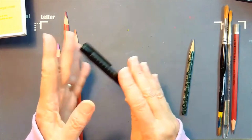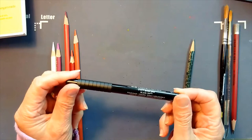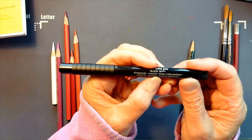So if you're going to be using watercolor or watercolor pencil today, you might want to think about what kind of pen you're going to be using, what kind of ink, and make sure it's water resistant or water fast. This actually says it on here, if you can read this, very tiny. It says Indian ink, waterproof, and maximum light fastness. That's what you're looking for.